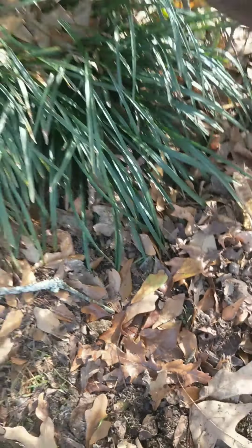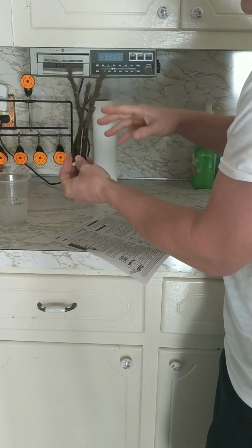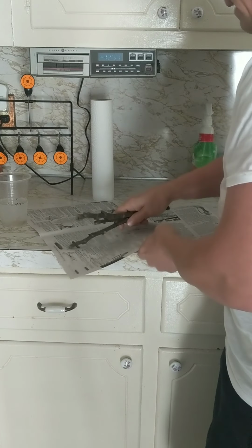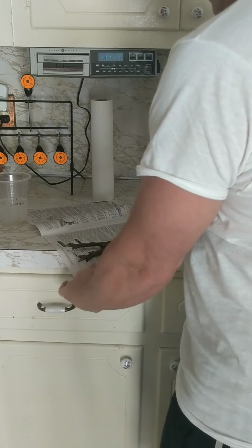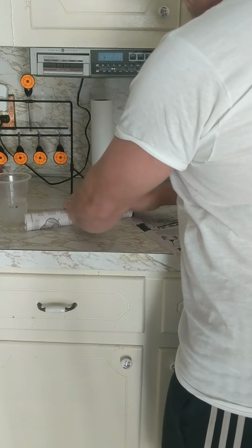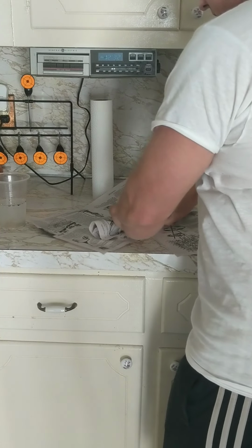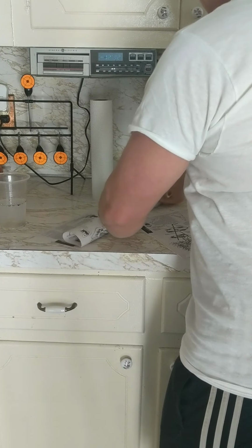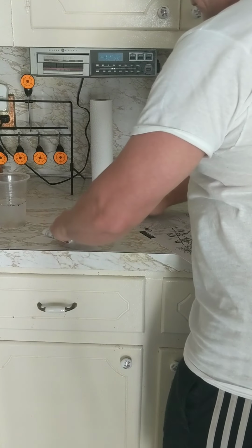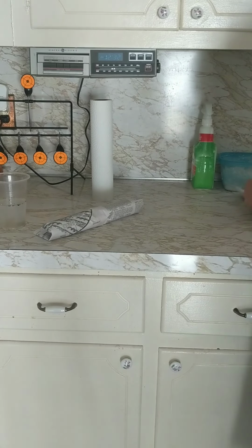So just in general, the plant, everything's flowing this way, moisture up. So if you do cut the tops, or if you have longer branches and you're cutting sections, just make sure you keep the bottom down and the top up and put them all in together. So what I will do, I'm just going to take this and roll it up in my newspaper, and I'll take another sheet right here and I'll roll over, then I'll fold and roll over. So that's basically all I'm going to do. Put this to the side, save it for later.